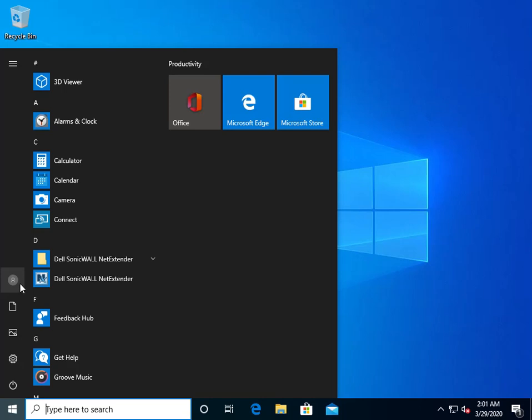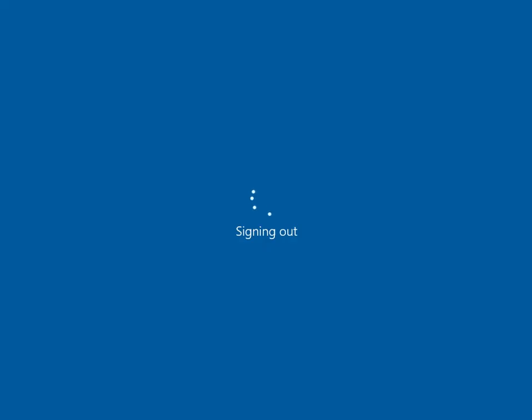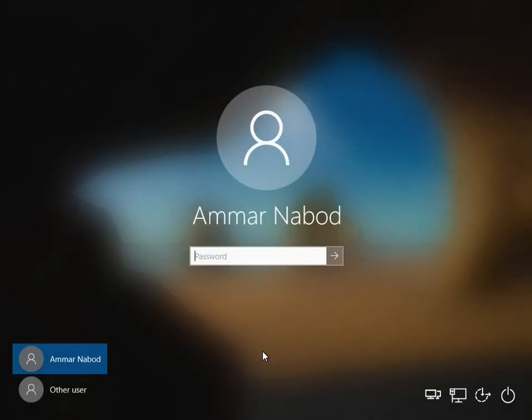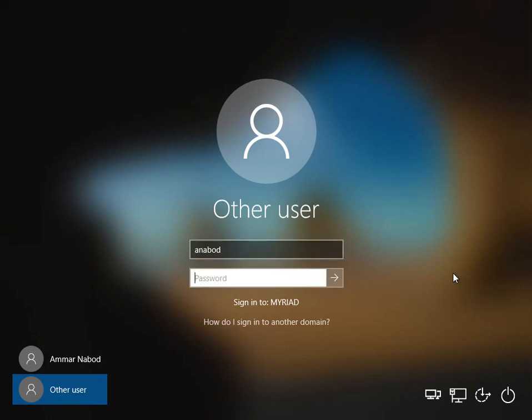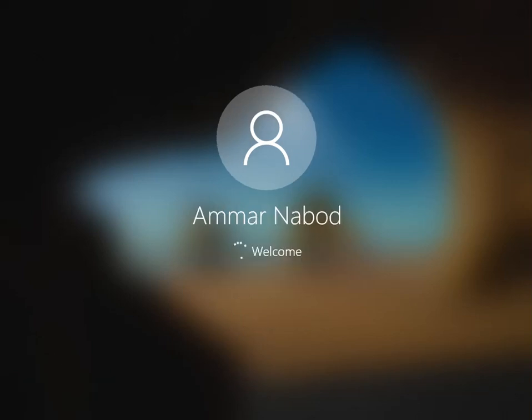I'll show you one more way to log into the PC and VPN. We're not going to use the network sign-in. We're going to use the normal sign-in here. Now, I should mention that this might not be allowed as a policy in your organization because this requires your password to be cached in your machine. And it might not be allowed. So if this doesn't work, that means it's not allowed. Once I hit enter, I can log in.